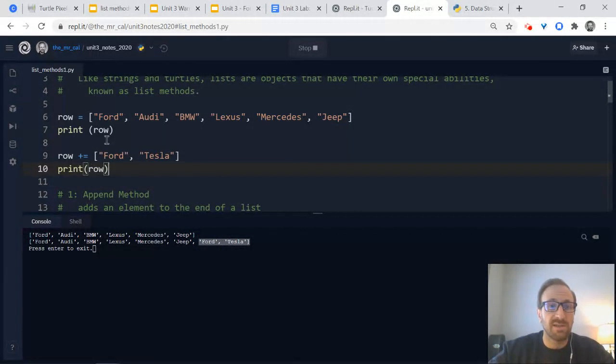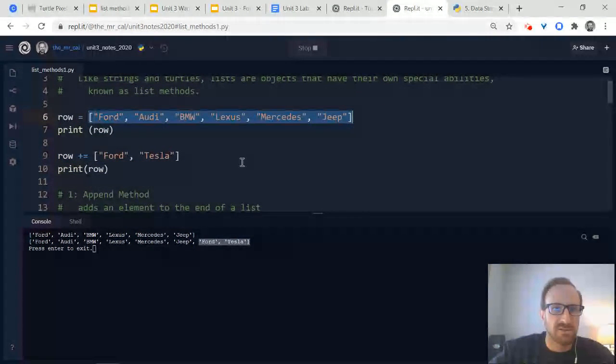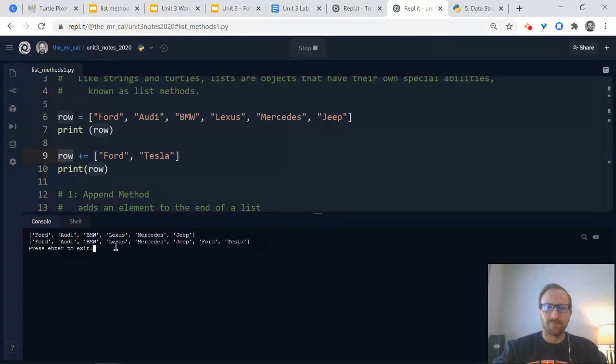But strictly speaking, we didn't actually change the row. And this is important to understand because we're going to talk about the mutability of lists, because lists are mutable. But concatenation doesn't actually achieve that, because what happens is you take the second list and then you add it to the first list, right? And it produces a third list. So what is actually stored in this variable here is a brand new third list combining the existing two lists. So we never actually changed our original list here, even though this variable appears to show that effect, right?